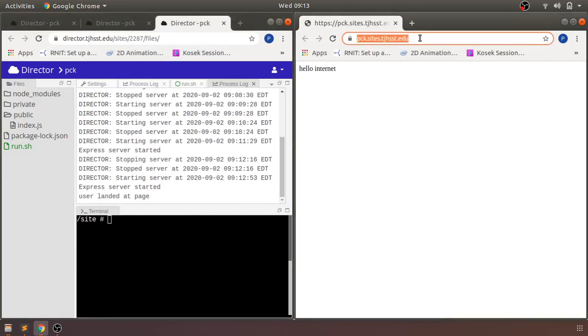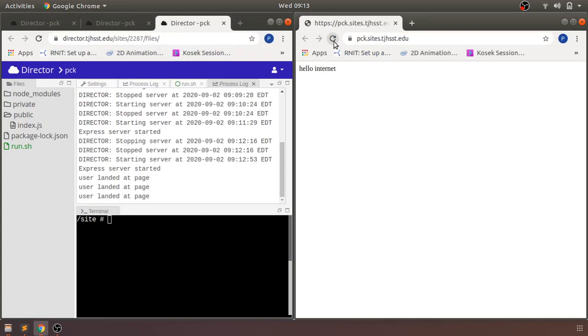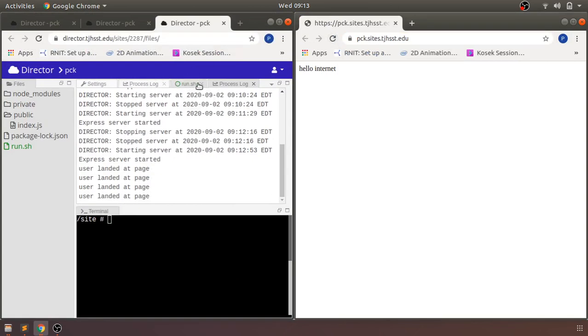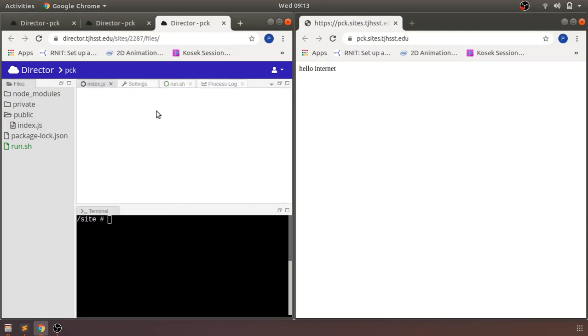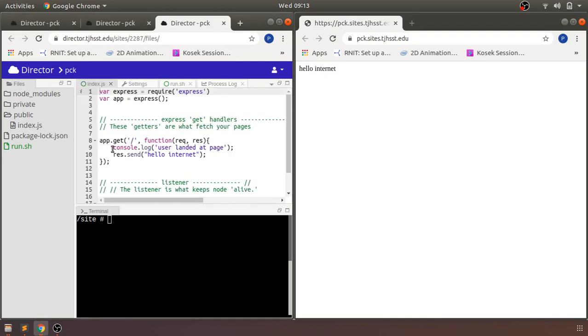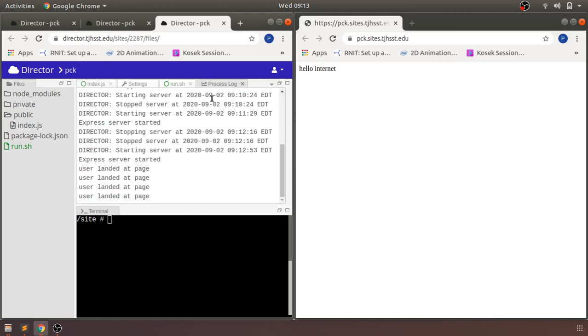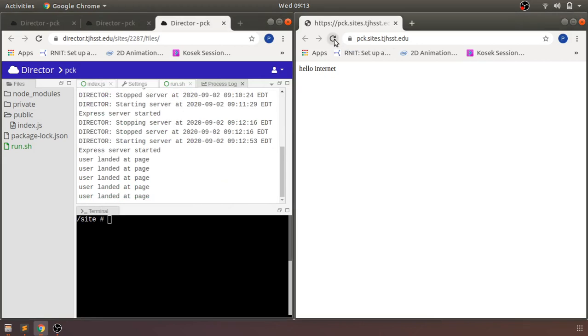When users land at the page, the anonymous function is called. The user has landed at the page, and we see output.